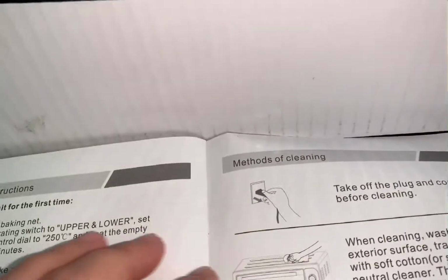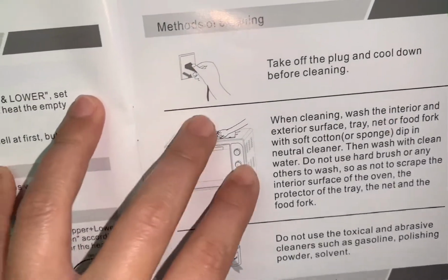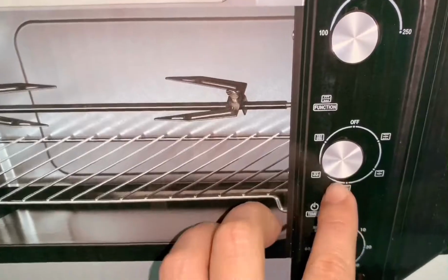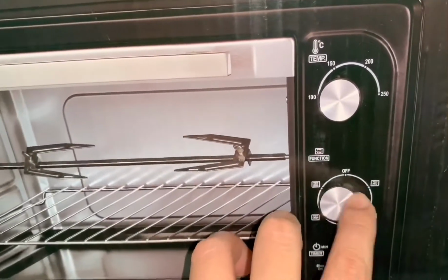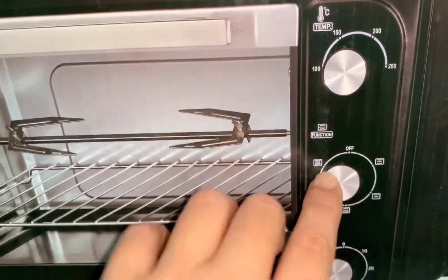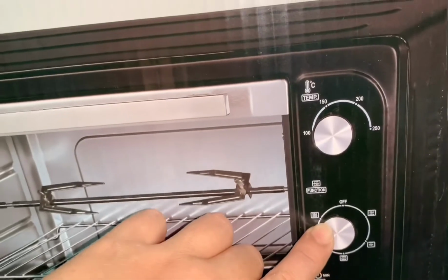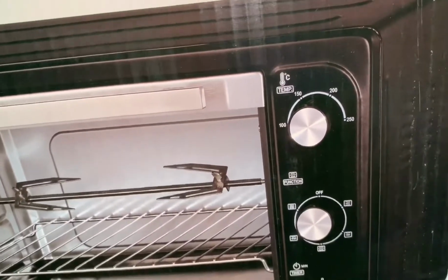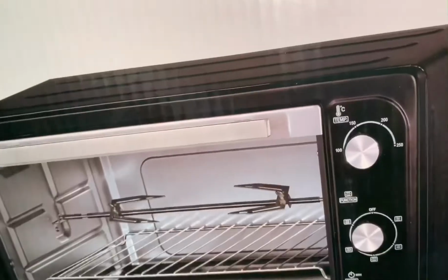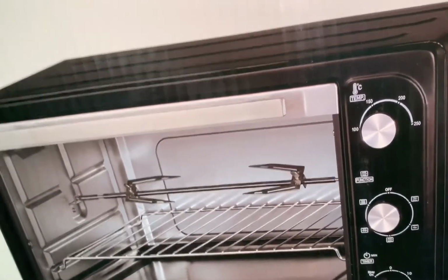Ito guys, take off the plug and cool down before cleaning. So tanggalin ang cord bago linisin. So pag nagro-roast kayo ng chicken, dito nyo ilalagay ang rotisserie pag nagluluto kayo ng manok or baboy.